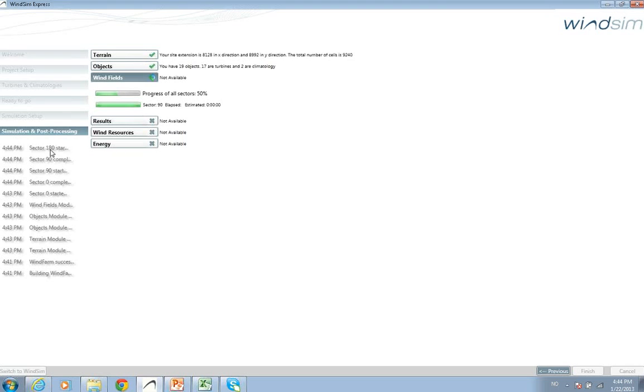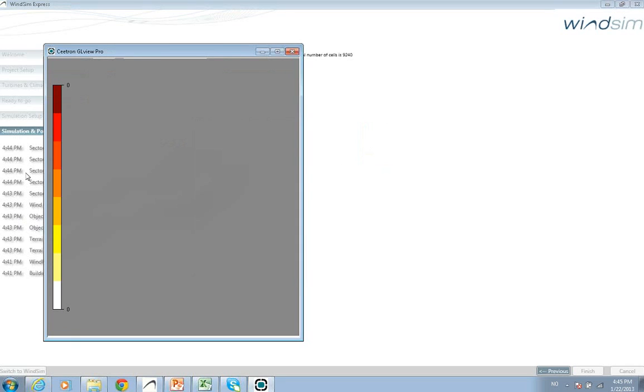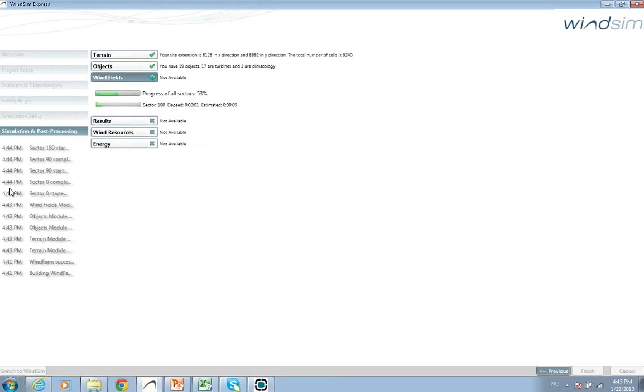On the left-hand side, you can also follow a bit the timeline. So here you can see, if you have a real-world simulation, how much time has gone since the last simulations. So you can always keep the overview of the status of your project. For this demo project, we already reached now the last sector. So we run the 4th sector now, and it will shortly complete and go over to the result calculation.